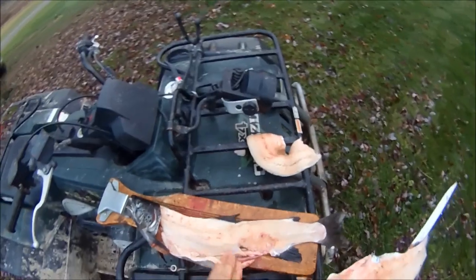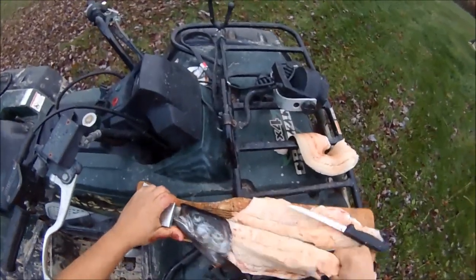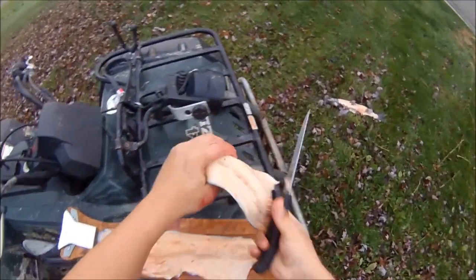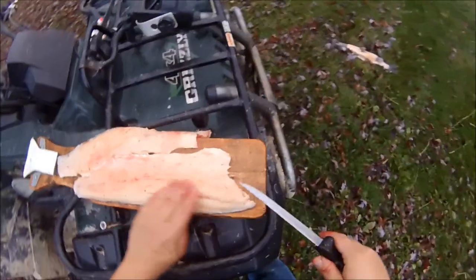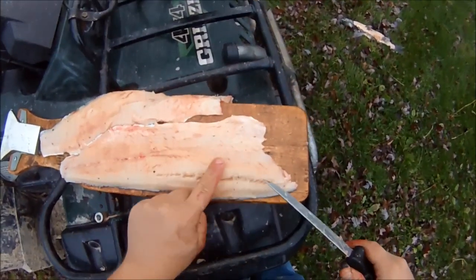Ta-da! Alright, there's one fillet. One thing you want to do once you finish this is take the pin bones out. The pin bones stand up vertically in the meat. You can feel them right here, right along the lateral line.